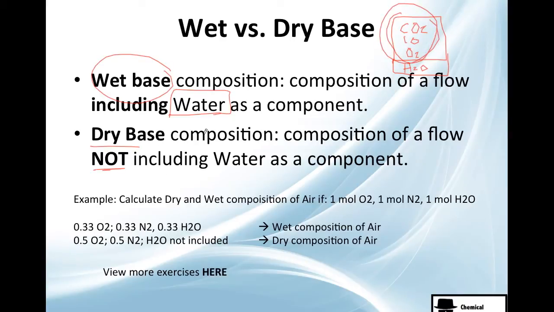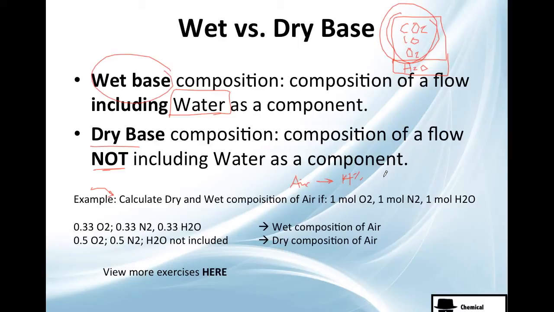As I told you before, you just check this because you don't want to account for water, and this is the dry base. And I'm going to show you some examples of how to calculate dry and wet composition of air, because air, of course, has humidity. When it rains, the deserts also have air with humidity. It's low, yes, but we have humidity.